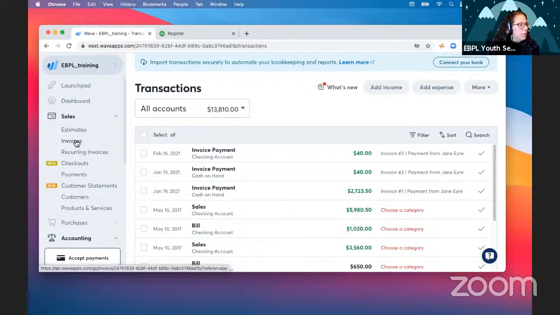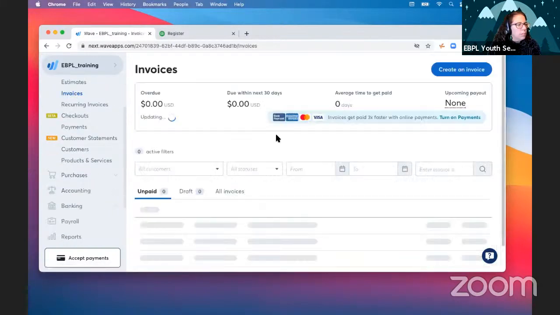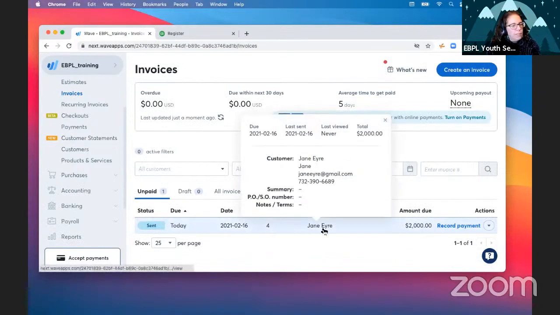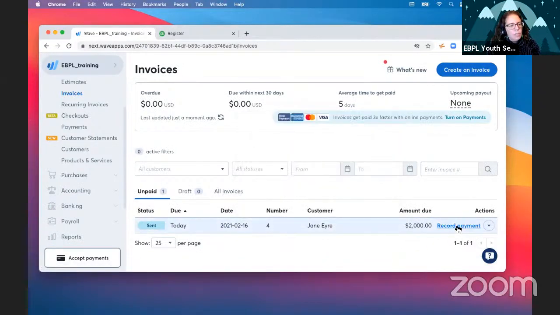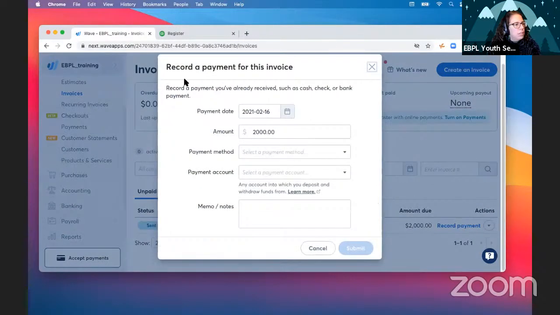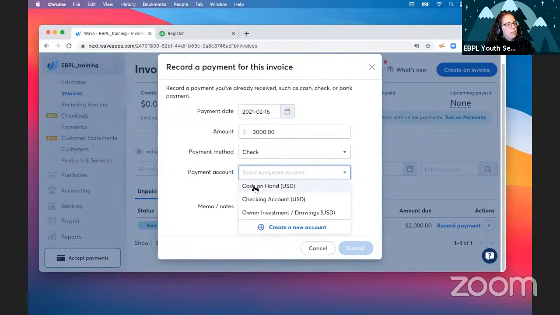And it's the same thing. For example, here I have an invoice. You can just record payment, and that will be your note to put it in the bank. So you can put here check and then what account.